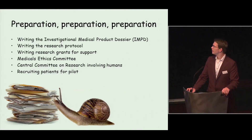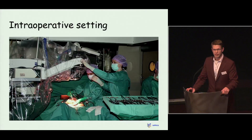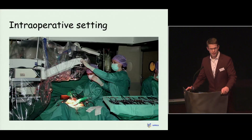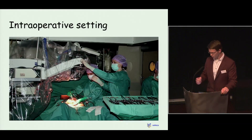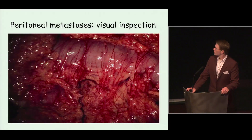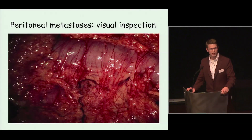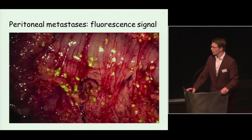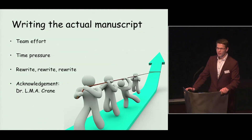Time passed, and eventually we got into an intraoperative setting with our first patient. Here you can see the patient lying with the abdomen opened, and we have a customized camera system placed above the patient, which is capable of detecting the tiny amount of light coming from these metastases. This is what the surgeon would see during surgery — he has to identify tiny metastases based on visual inspection alone. When we used our camera system, we saw a Christmas tree. This was a really thrilling moment; we were close to dancing in the operating room. We realized that we had something important and wanted to put it in a high-impact journal.